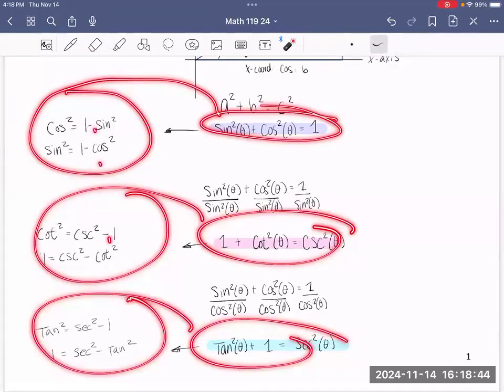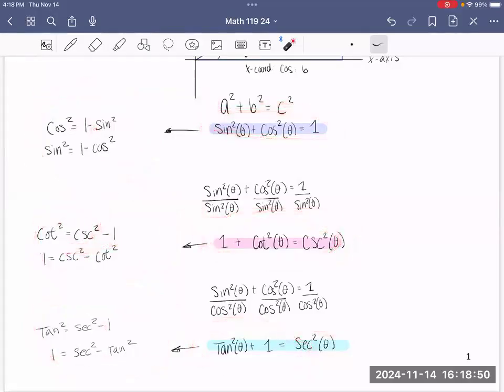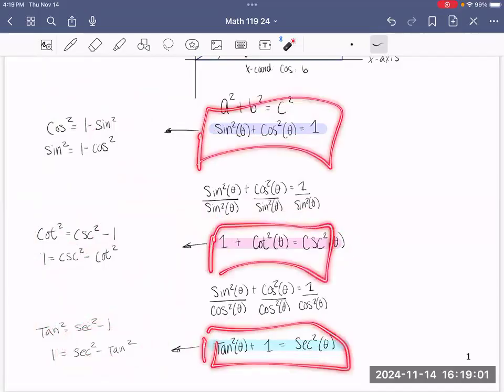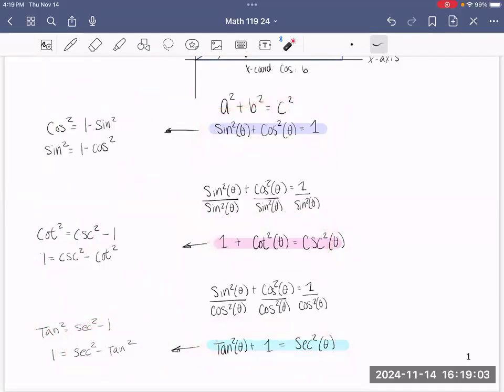So we can use these as a shortcut. If you see cosecant squared minus 1, put it into cotangent squared. Or make it be secant squared minus tangent squared. That is something right off the bat, right? Set it equal to 1. You just have to practice enough to recognize that these are possibilities.